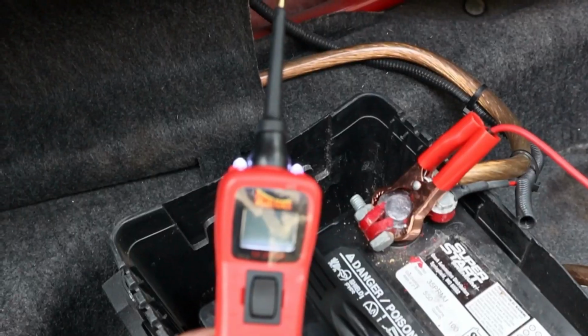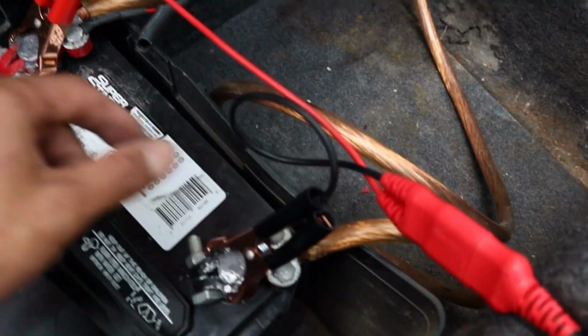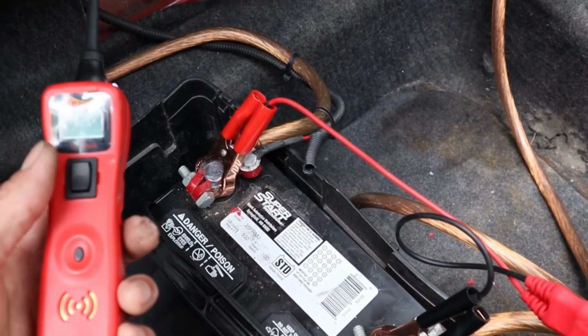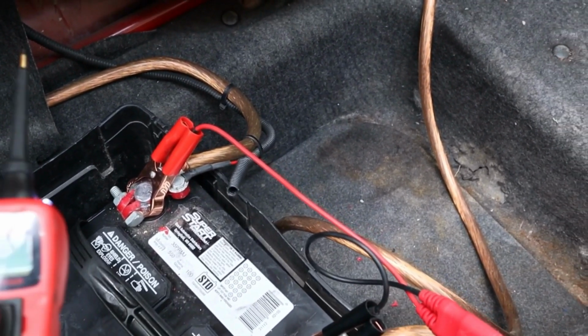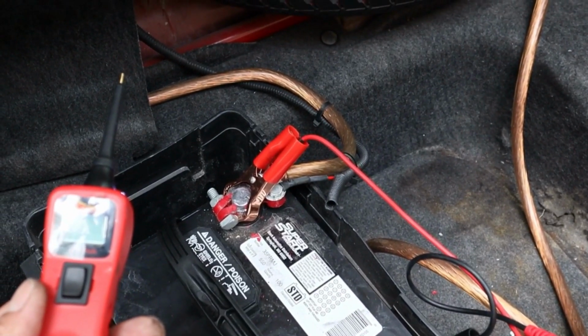So now I know I talked about showing you how to do the alternator test earlier. Now that I have the power probe, we'll go ahead and hook that up, and I'll show you how to check your voltage and look for power to the alternator and where it should be at. So I hooked up this power probe, and it's got a really cool adapter where you can hook up the negative terminal and the positive here, and it actually gives power to the power probe. When the car is off, usually a good battery should read about 12 volts or 12.8. You can check that by hitting this button here, and you can see it says 12.1. This battery's been sitting for a while, so it's probably not fully charged, but it's good enough to get the car started. So now we're going to start the car, and when a car is running, it should be about 13 volts or higher. So we're going to check that.